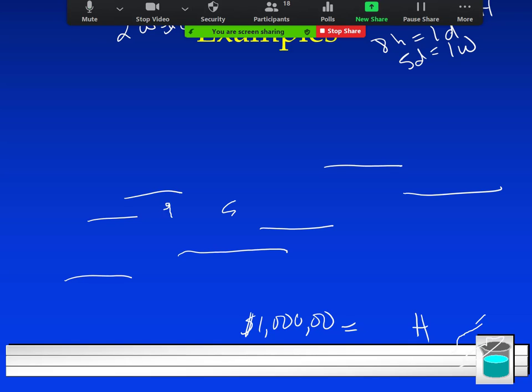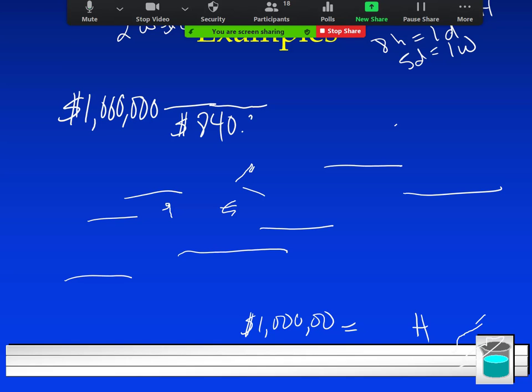So I take my pen, which decided not to work. Okay, do I have another one here? Yep. So I take my $1 million and I want a conversion factor that gets rid of the unit here, and the unit here is dollars. So I have to pick a conversion factor that has dollars in it. Okay, what I know about dollars is that $840.34 is 2 weeks.